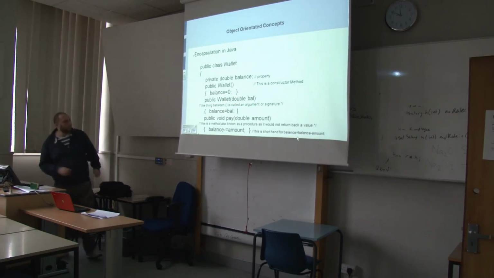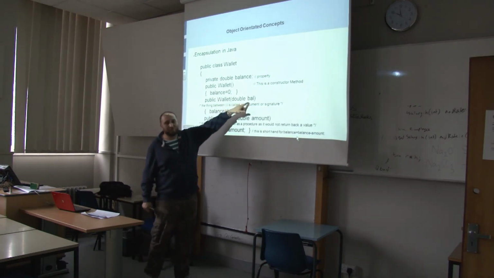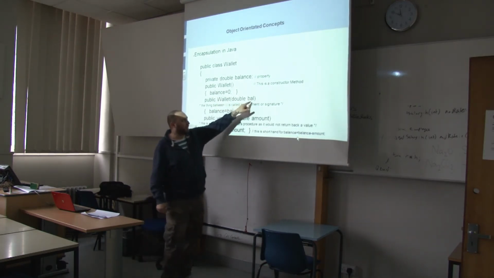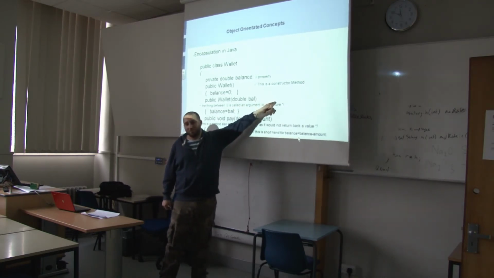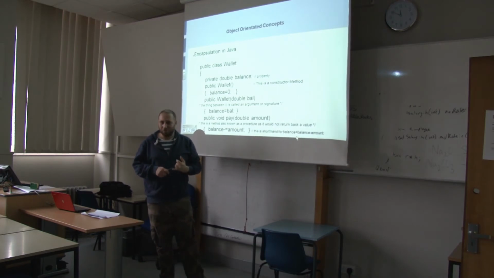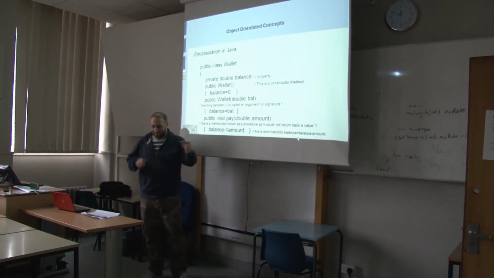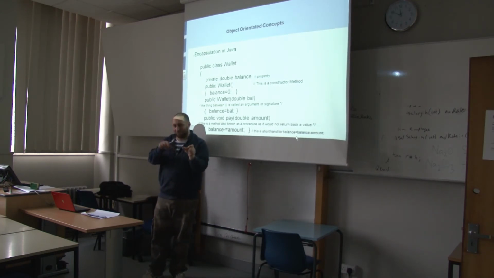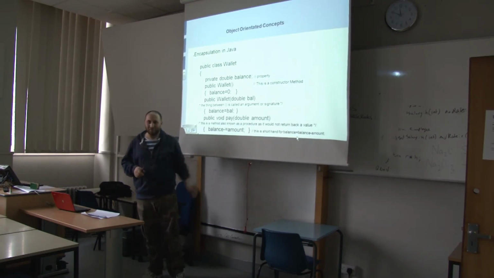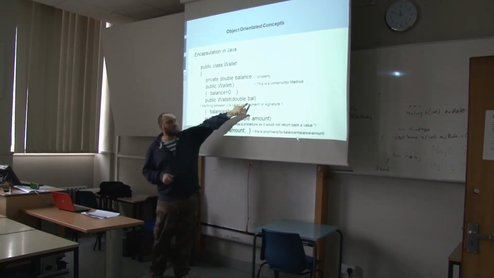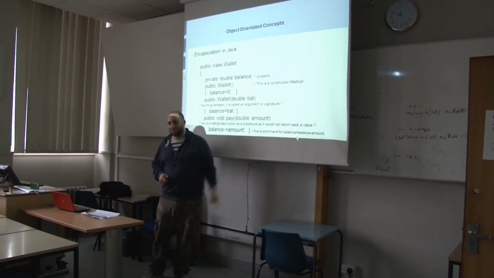You see that one here where it's empty and that one's got double balance? That's when you're passing the balance. You can make a comma here and say string customer type. And the string comes in as non-student or student. And then you can do a check: if that type is student, then give them 20%. So you can have two parameters, one's the balance and the other one's customer type.